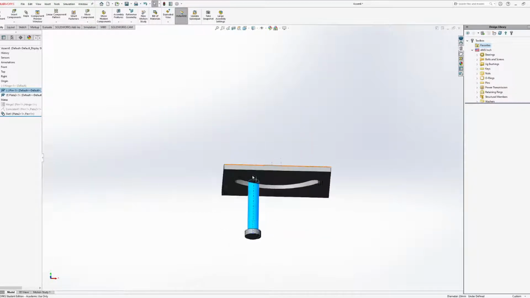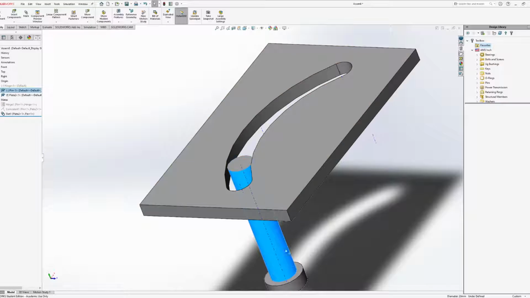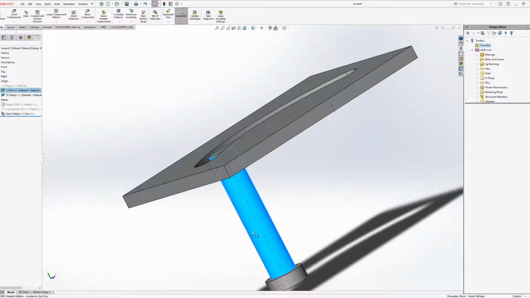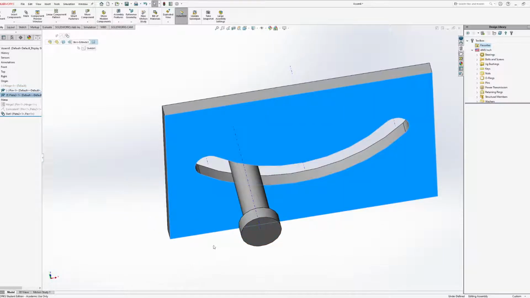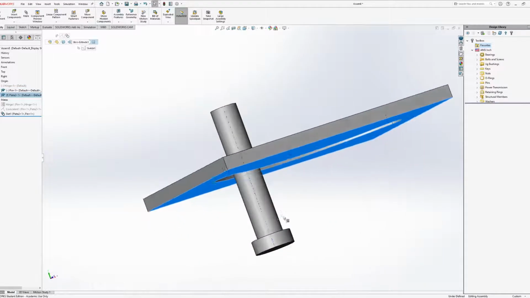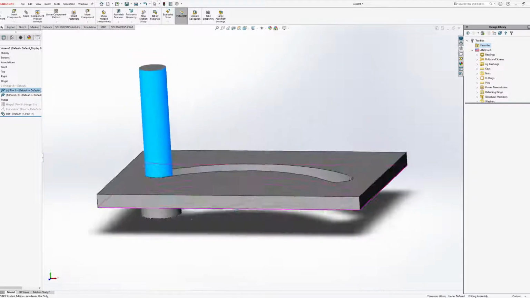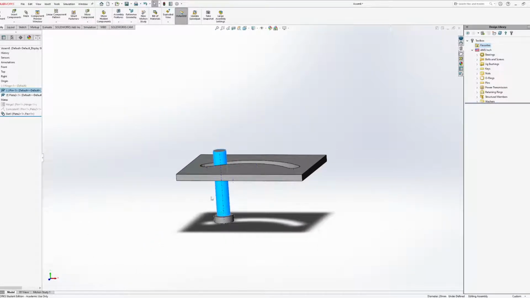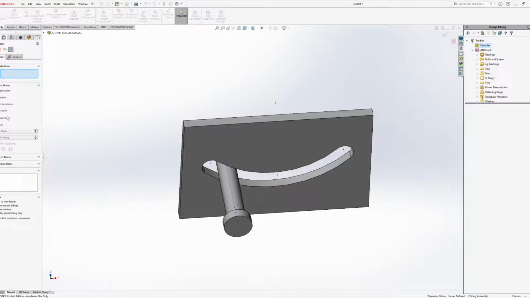So I'm going to move it down here, and I want to make sure that this surface and this surface can touch. They can't go past each other, but then this isn't going to fall out or anything like that. I don't want this hinge pin falling below a certain distance, or else it's just going to fall right out of the plate. So what I'm going to do is go to my mates, and go to the limit distance mate.